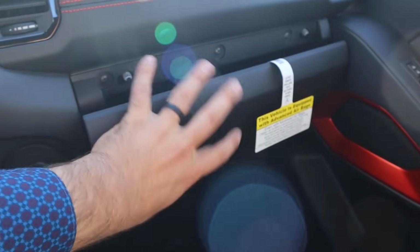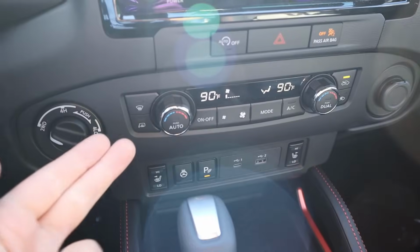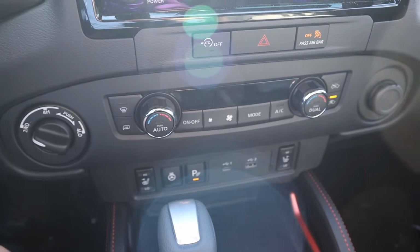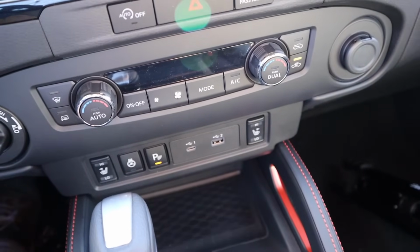and everything. And then speaking of glove box, pretty decent with the size. It's a little charging port there. And then we've got our dual zone climate controls, which we're just gonna turn those off. But yeah, another nice feature. It also has heated seats and a heated steering wheel. You've got some USBs, parking sensors, all the works.